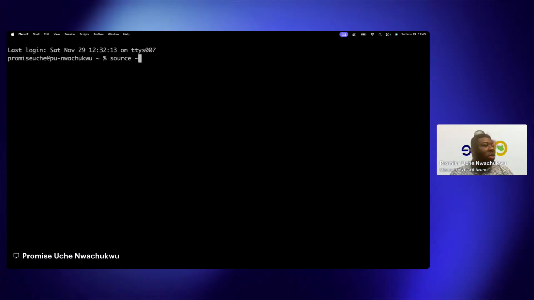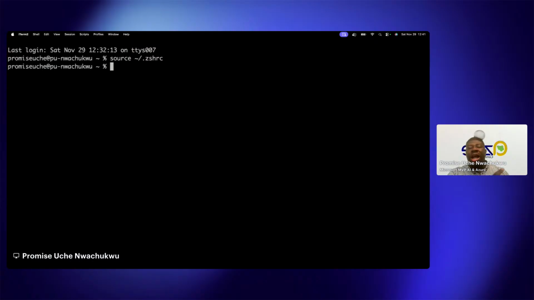In case you're wondering what source is all about, sourcing is just that I have some abbreviations and some directory endpoints my system needs to call to be able to provide some commands to me. So that's what I'm doing by the sourcing command.